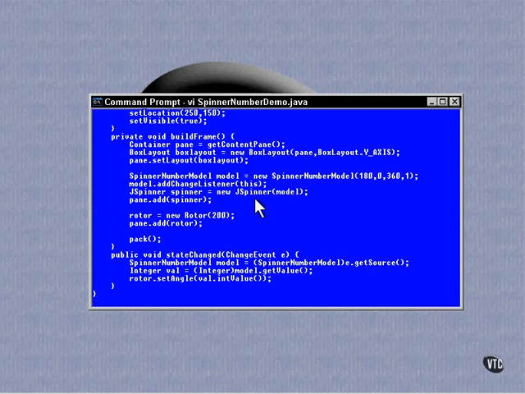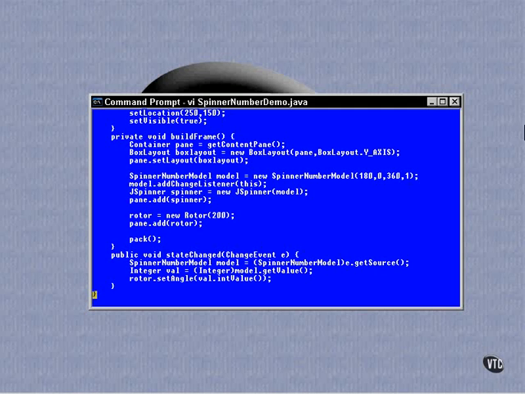You create a JSpinner object and add it to the display the same as before. In this example, a second component, a rotor, is added to the display. All it does is draw a line slanted in the direction specified by the angle value of the spinner. In the state changed method, the value is retrieved from the spinner. It is a number, and it comes to you in the form of an integer object. The value of the integer is passed to the rotor object, which is repainted in the position specified.